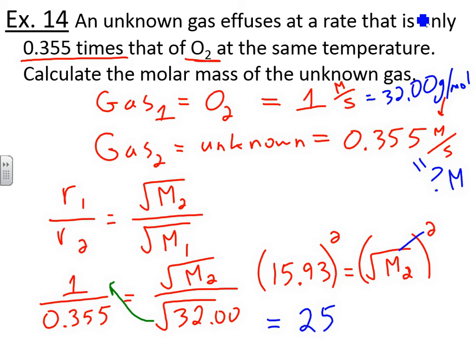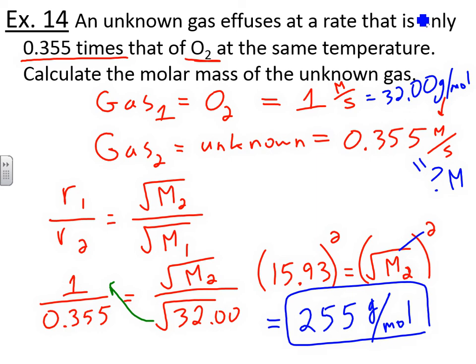And in this case, grams per mole would be the unit because we're solving for the molar mass of the gas. Alright, hopefully this makes sense. What you'll do is simply plug it into this equation, and this is neat because you can use a known gas, in this case oxygen, and just check how quickly an unknown gas effuses, and then determine its molar mass. So 254, pretty heavy gas. Most likely this is just something with a high molar mass. Alright, this wraps up video 10 of Unit 6.